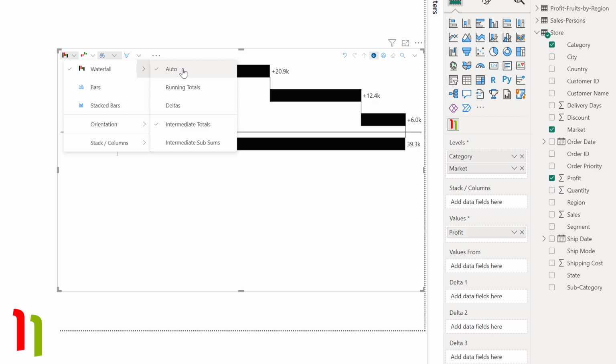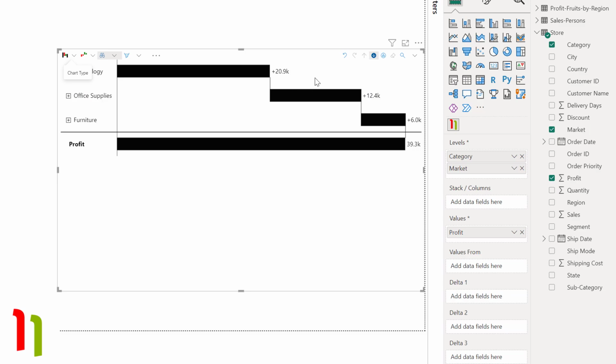For this, we leave the waterfall scheme set to auto. On the right side, you have the navigation controls. It's quite like what standard components offer, with some differences. It includes undo and redo of our navigation steps, going up a drill down level, toggling of the drill down mode, expanding all categories of the current level, closing all categories of the current level, and zooming.